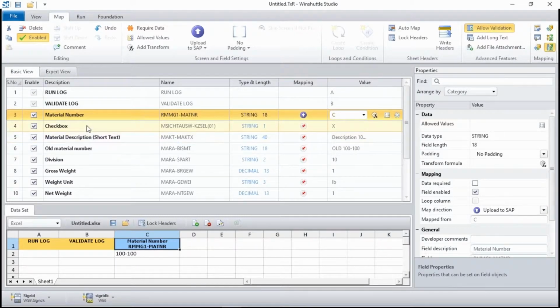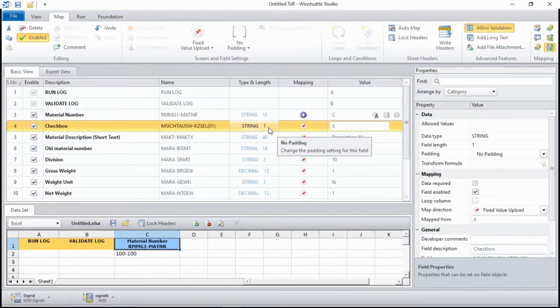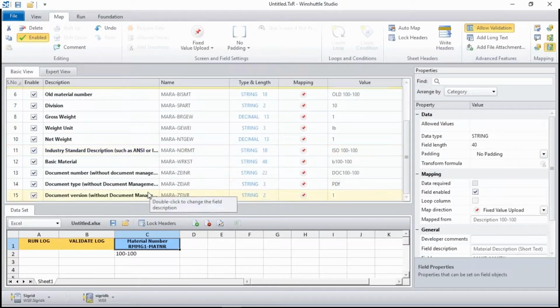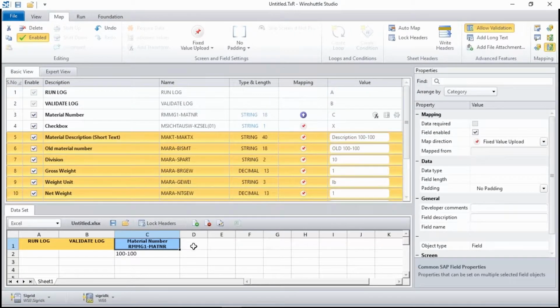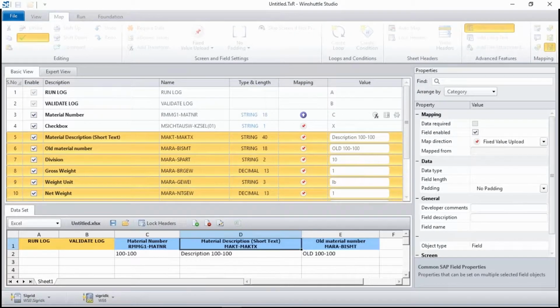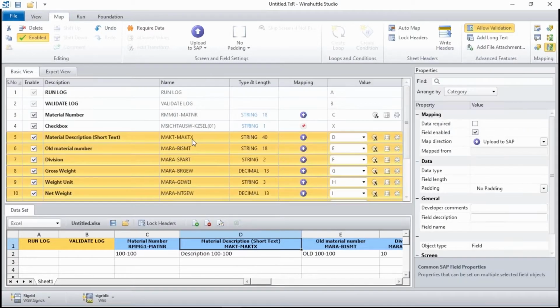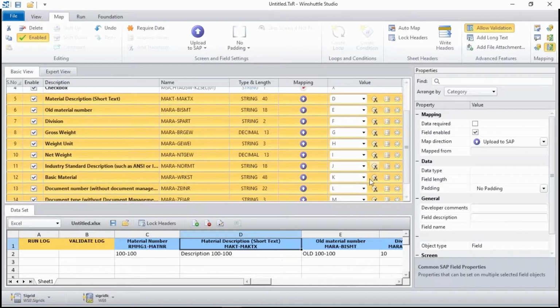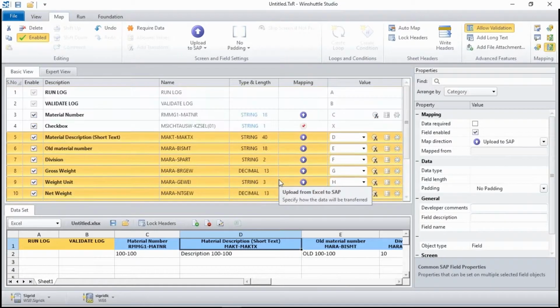So the checkbox is where we selected the basic view. I can leave that alone and leave it fixed, and then I can select the rest of these and map them in the order in which they came. And it's just gone ahead and mapped them D, E, F, G all the way to N. So the other way to map these is we have an auto map, so it takes everything that you've covered and automatically maps it. So quite easy.